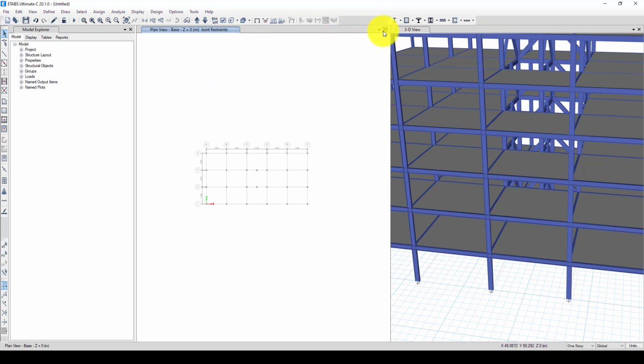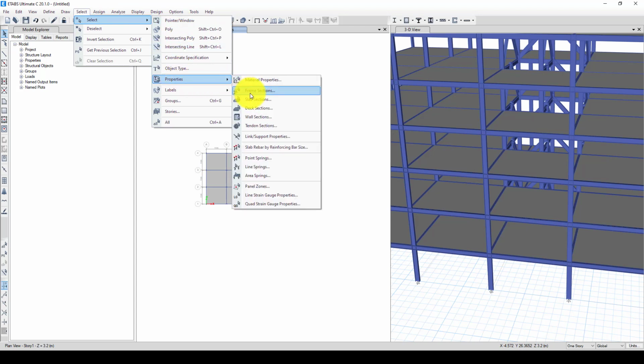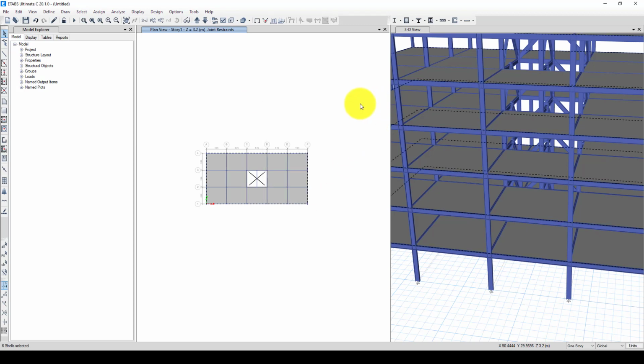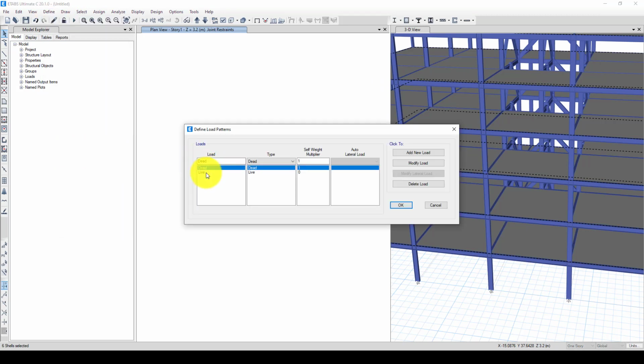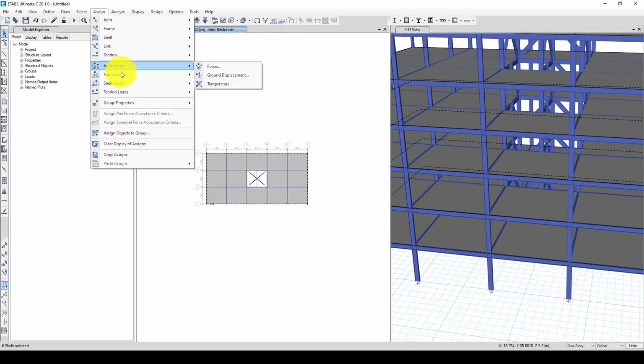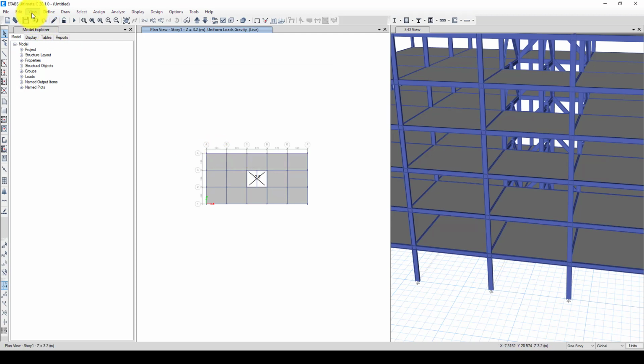The next thing is let me define the loads. I can select here from properties. I'm going to select slab. So the slab is selected. But what I want to do is go to define, and let's see, we have two loads, live load and dead load. So first let me apply this dead load and live load. I'm going to assign, it is called the shell load, uniform load, and dead load is minus 1.5 kilonewton. I'm going to apply, and going to previous selection, and this is live load, and this is minus 2.5. Apply. So we finished.